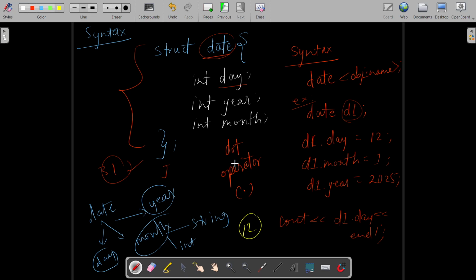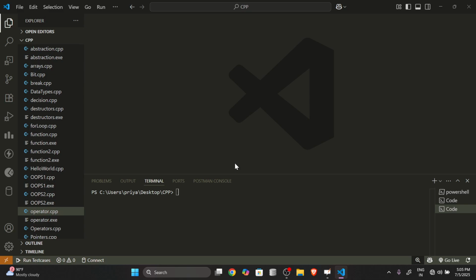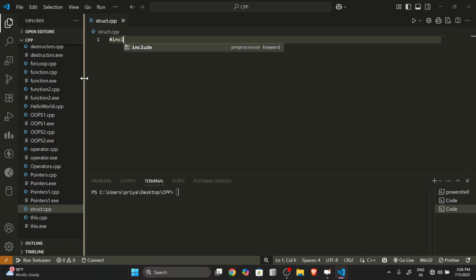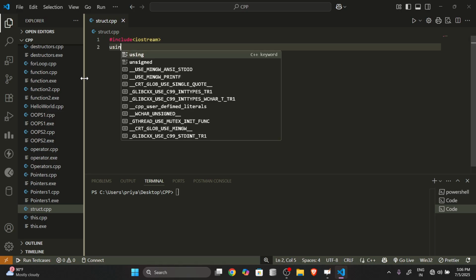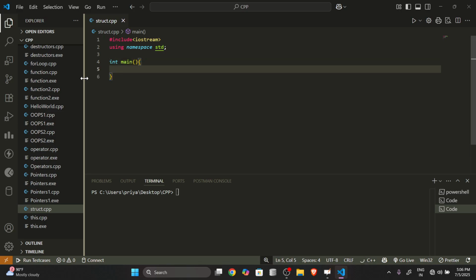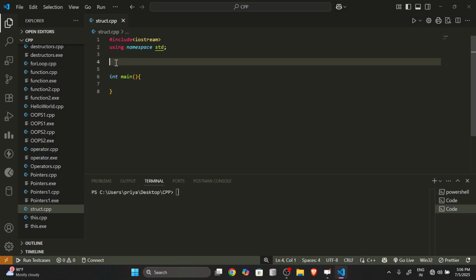Let's go to Visual Studio Code and check this out. So let me create a program, struct dot cpp. Now let's write the boilerplate code first. Okay, so let's create the structure now. We'll create the structure in between this, so in this section we are going to create the structure.